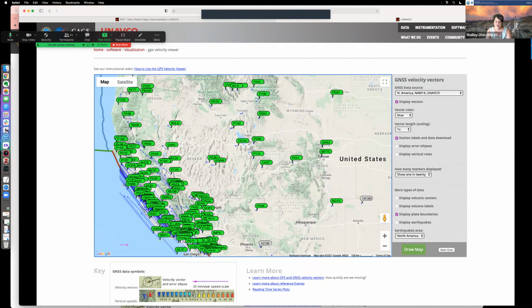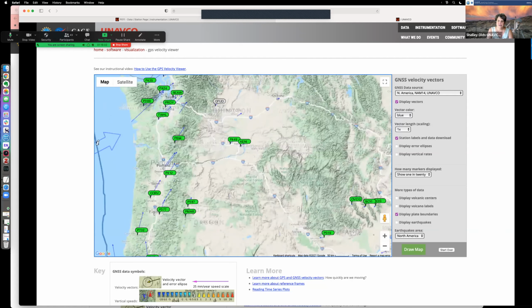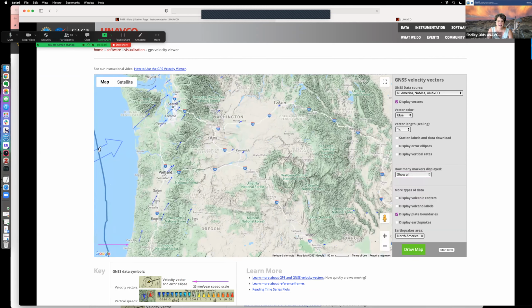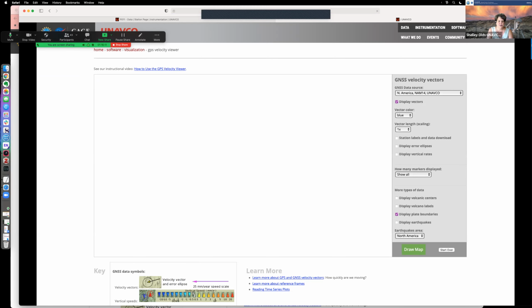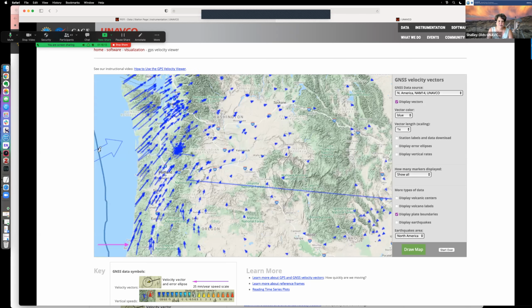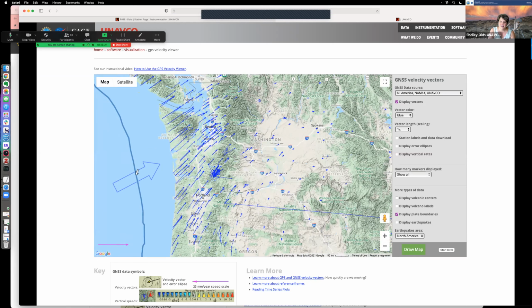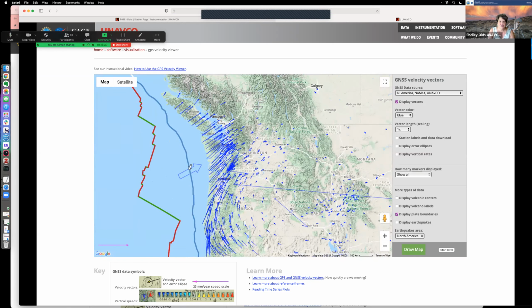Okay, quick, another place. So I guess I already did Western US a little bit and Alaska. But let's look into the Pacific Northwest. And what do you notice about the vectors really close to the coast? Well, they're pretty long, but then you get a little bit further inland, they're shorter, and then they get shorter still. What's this tiny little plate off the coast of the United States in the Pacific Northwest? And what's it doing?